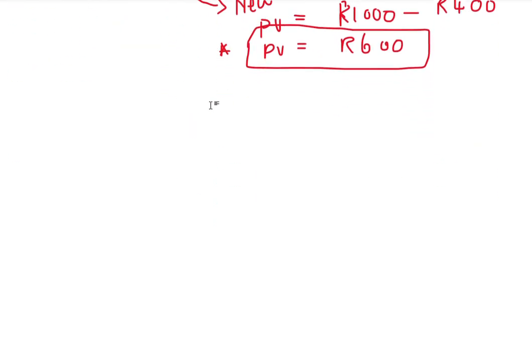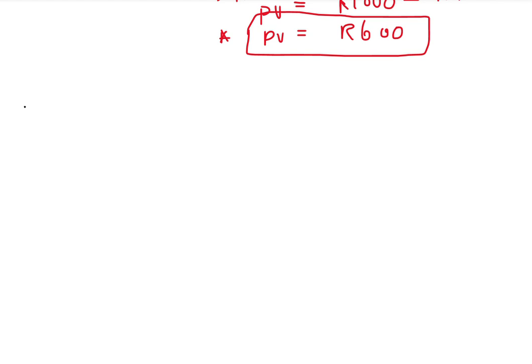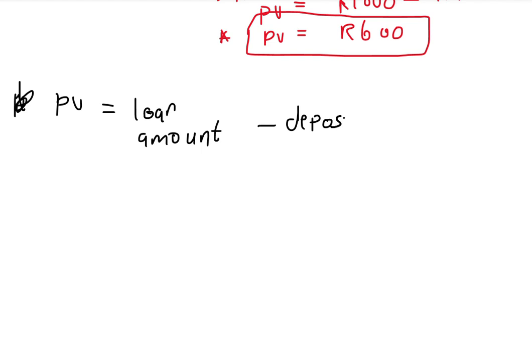So the main objective here is that for immediate payment that has to do with loans or present value, you must know that the new PV is equal to the loan without interest, the loan amount, the one that you borrowed from the bank, minus the value of the deposit which you make. The deposit is also that immediate payment that you make.